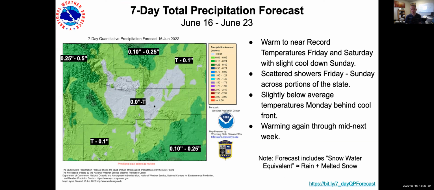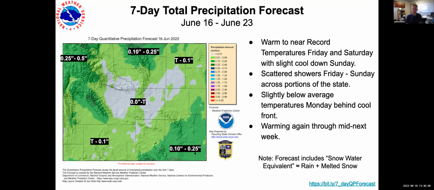But the higher totals are going to be focused a little bit more in the Wind River range in the northwest part of the state, which is not super great news because they certainly have some higher stream flows after the event earlier this week. Further to the southeast, we'll take the rainfall that we can get because that area, as Tony mentioned, has been on the drier side. So anything we can get across Carbon, Albany into Laramie County, Goshen, Platte, that will be very beneficial.